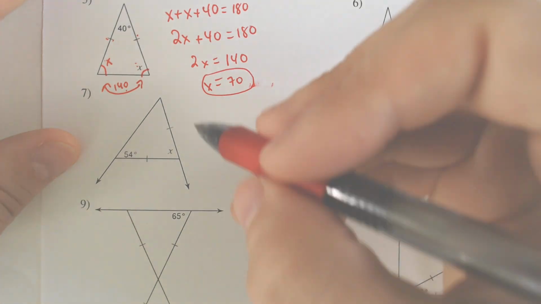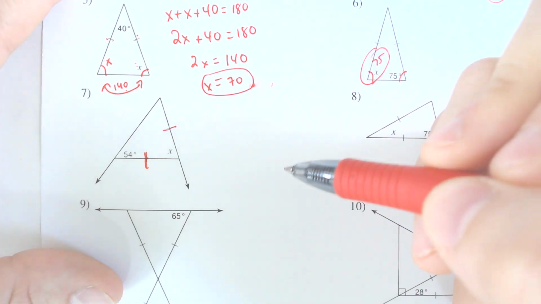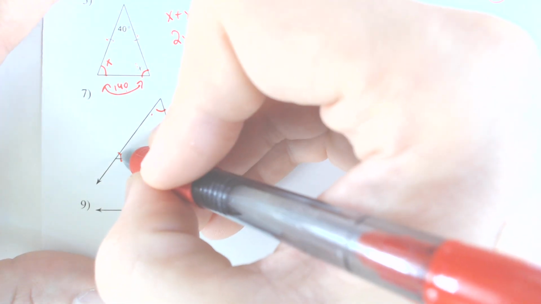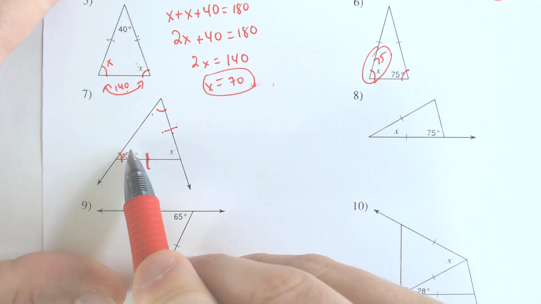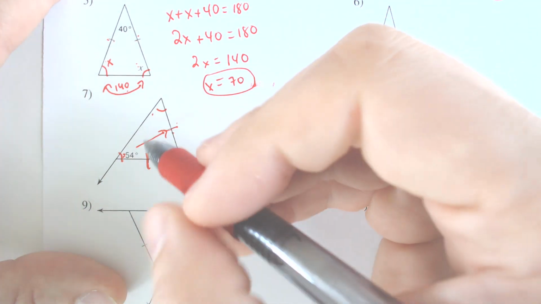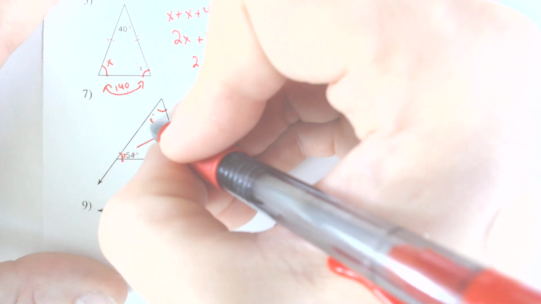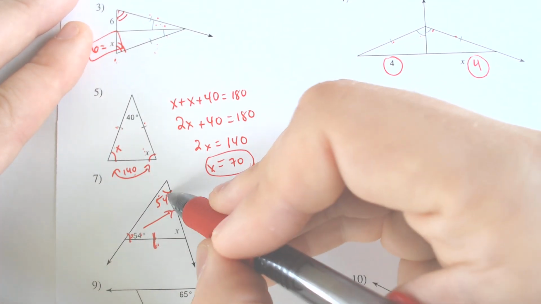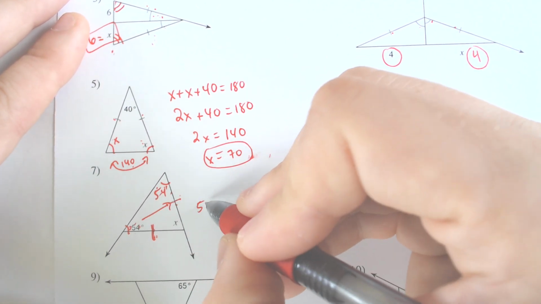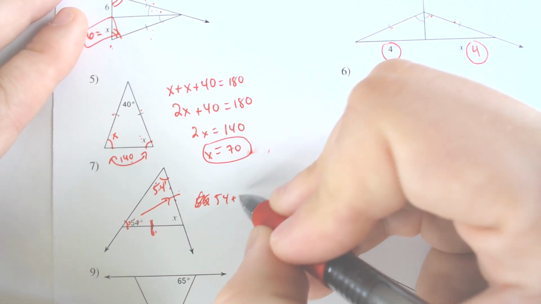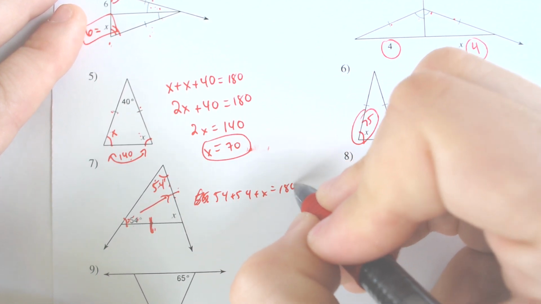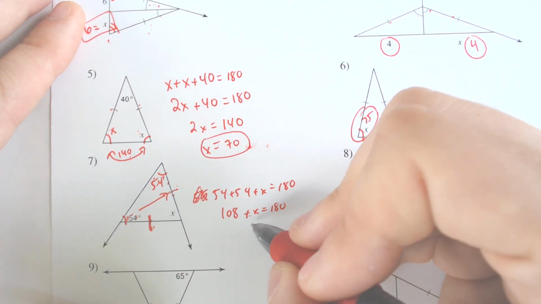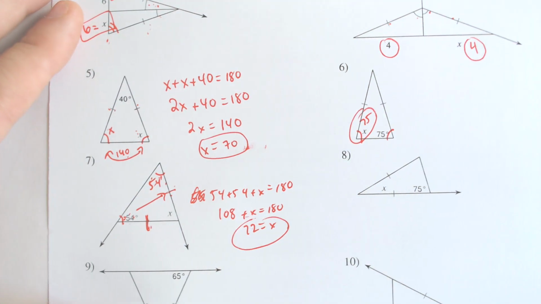All right, next one over here. We got these two sides are equal, which means this angle here and that angle there would be equal. Remember, it's across from it. So if we go across from the 54, the side across from it visually would be this one. So that means that this 54 and this angle over here will also be equal to 54 because it is across from this side. So between both of these, we have 54 plus 54 plus x equals 180. So we have 108 plus x is equal to 180. We subtract the 108, we get 72 must be equal to x.